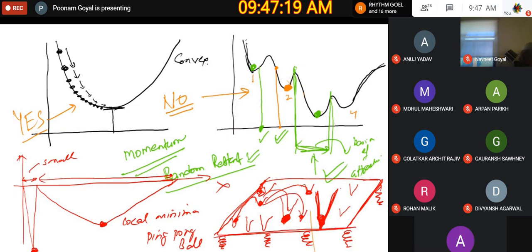So sometimes it may happen that you are already at the global minima, and you are shaking it to move it out of the global minima, and maybe you land up in a local minima, right? So you have to control the amount of shake that you give to the table, so that it does not come out of the global minima. Because see, this valley is deeper, right? So you need to shake it more vigorously to take it out.